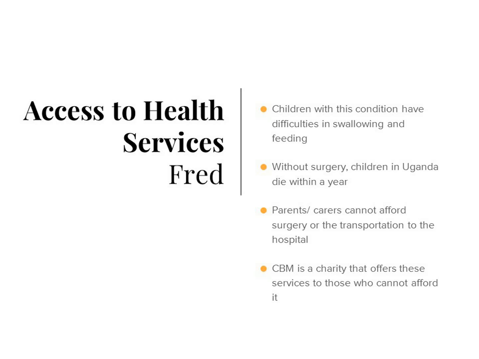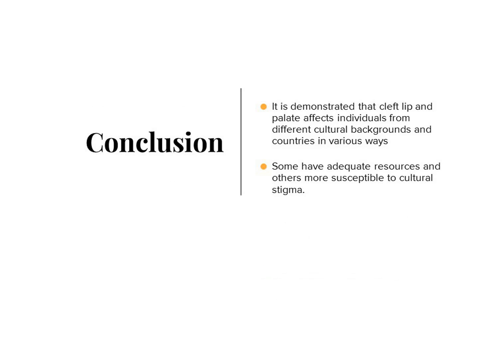From this analysis, it can be seen that cleft lip and palate can affect individuals from different countries and cultures in very different ways. While some sufferers of this condition have adequate access to healthcare and are treated no differently in society, others are subjected to cultural stigma and may not have access to the healthcare and surgeries needed to correct the birth defect. These differences in attitudes concerning cleft lip and palate are significant, as it outlines how various cultures around the world respond to physical disorders and the people who have them.